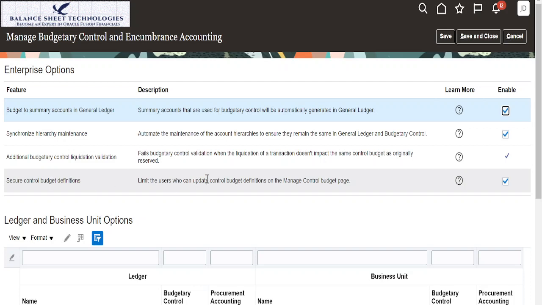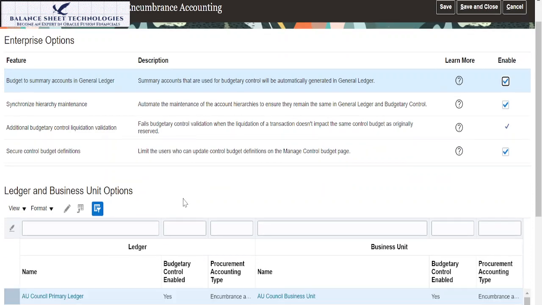We cannot just give access to anyone on budgets, because budget is sensitive data. If your employees in the organization are able to view the budgets, then they will start arguing why the department is having so much budget and why my department is not having that much budget. So the data must be secured. If you want to secure the data, you have to enable this checkbox.